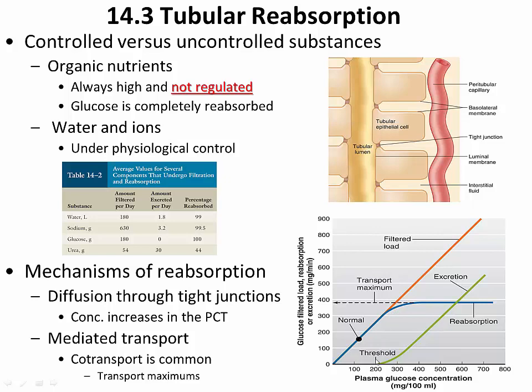Once we get to 200, we see an ever so slight decrease start to occur in the amount of glucose that we can reabsorb, as a result of the fact that we're getting to the absolute maximum that these transporter proteins can handle. As we move up to 300, we are seeing some significant glucose in the urine because of where we are on the curve. And by the time we get to 400, we're out as far as reabsorption of glucose via these transporters goes. They can't handle any more.